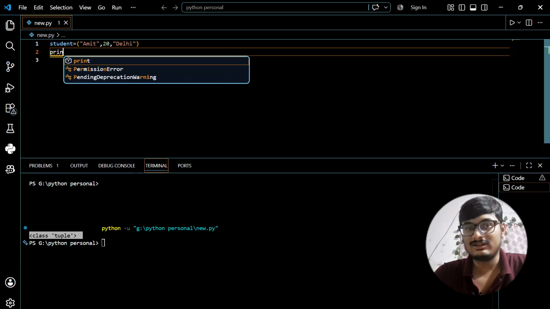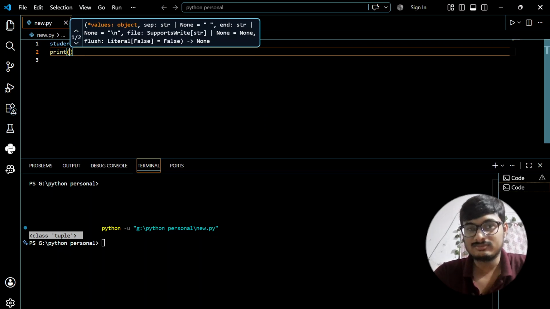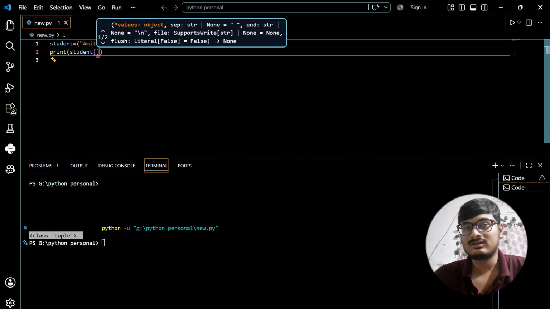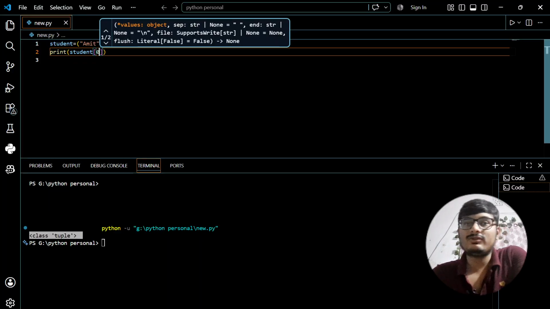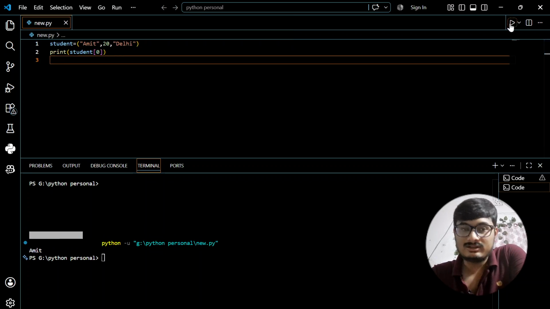How? Just write print student, then square brackets. Inside the square brackets, write the index that you want to access. Suppose I am accessing the 0th index, so this is going to print Amit.